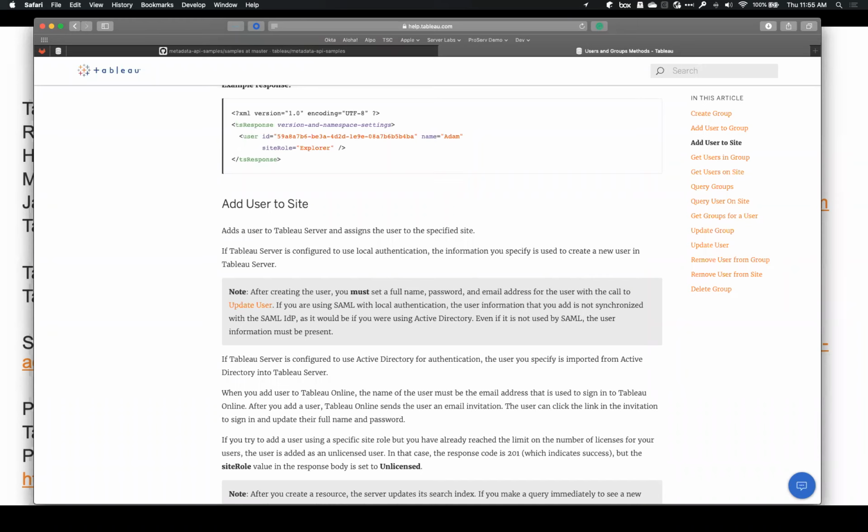Thanks, Andrew. So a question around the Hyper API. Jeffrey asks if we can read data from a .hyper file through the API. Yeah. So you can read a .hyper file. There is one restriction. You have to have that .hyper file locally to where you're running the script. So that is the one thing right now. So if it's a published data source, you'll need to download it to read it in the current state. But we can read Hyper files with the Hyper API.